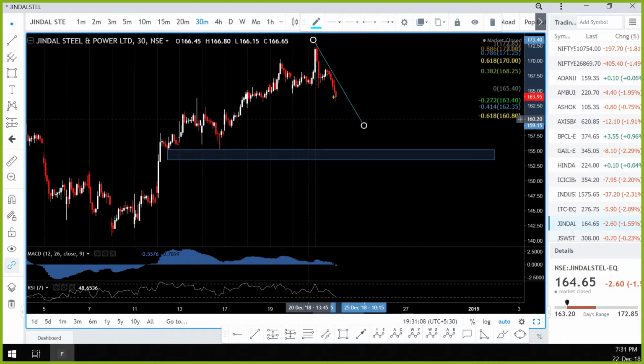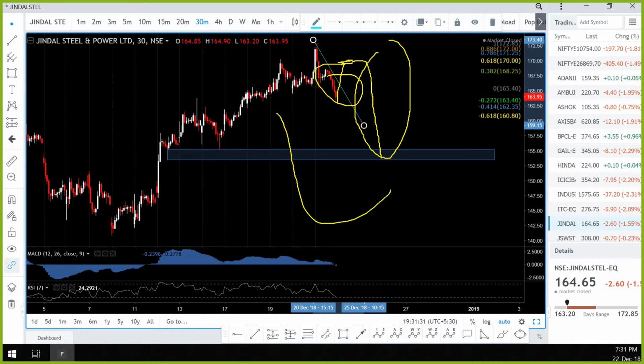So what they'll do, they'll come back up, they'll come out of the trend line, they'll go up. Ignore this, because you don't have a complete pattern for a buy as of now. But once you come here, you start looking for the sell setup, or you look for the sell setup within the trend line. Both are possibilities, but the good one should be out of the trend line, because in that case people might call it a false breakout, but you call it a complete structure for the downside. So once you execute a sell there, keep it till this level, because this entire leg is possible based on this pattern.